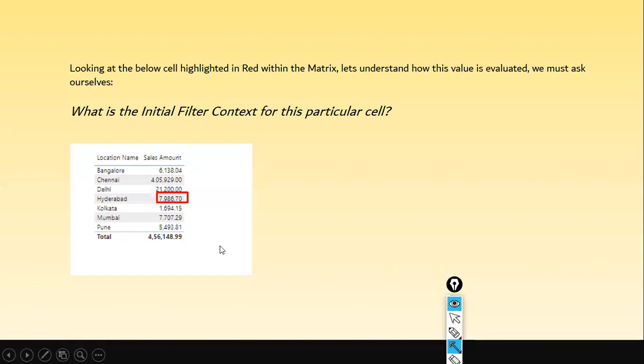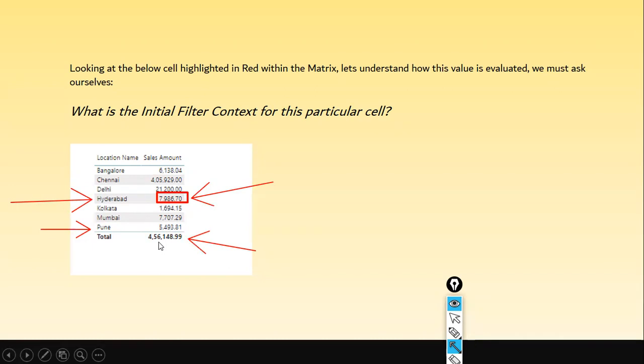Obviously, out of the total sales, how much revenue we generated in Hyderabad. So for this value, the filter is coming from here: in the location name Hyderabad, how much in total the revenue or sales we made? And if you go to Pune, how much total sales we made in Pune out of the total sales?